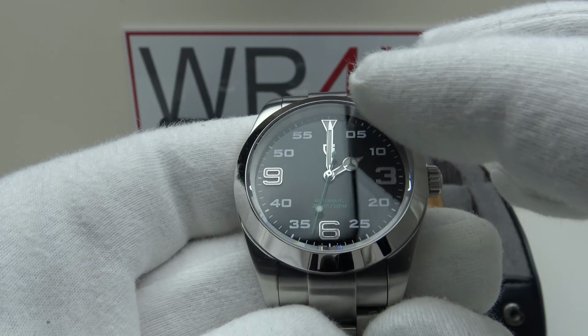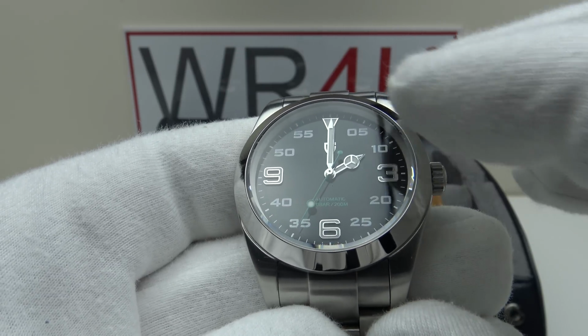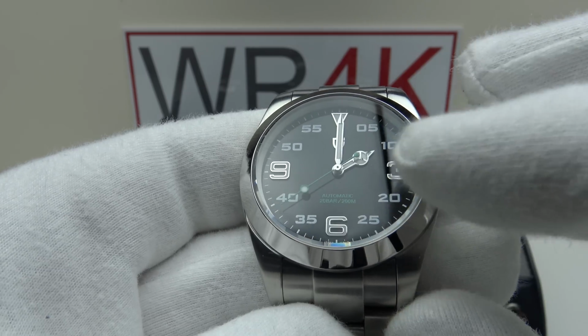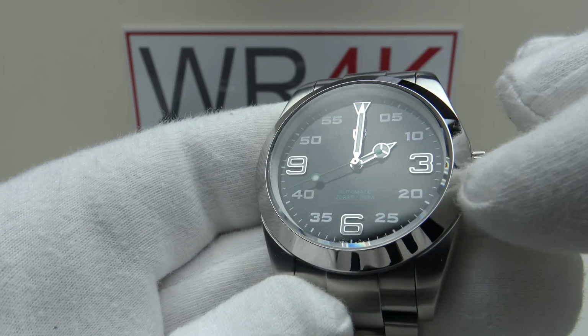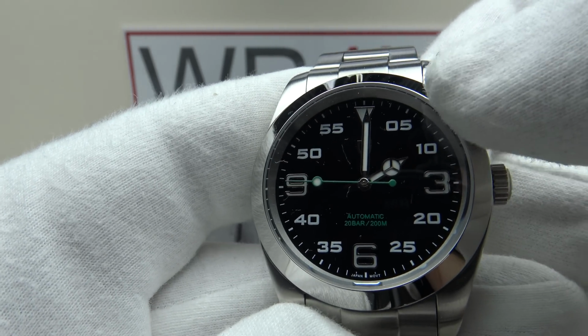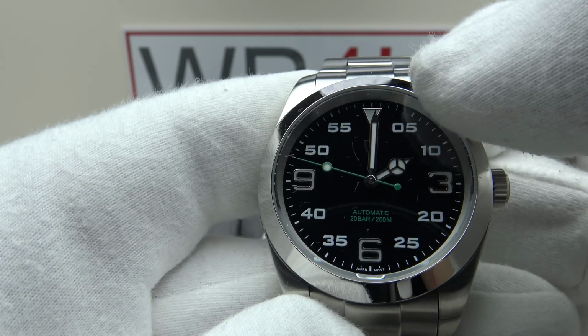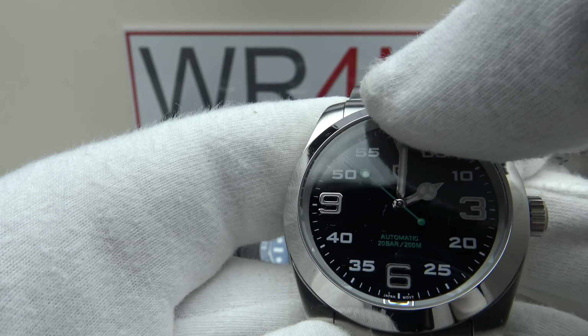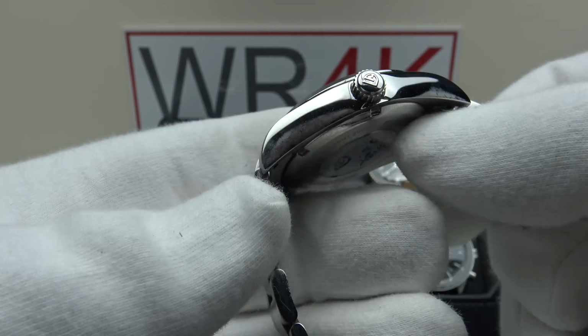Monochrome is better. I think black dials should just have white Arabic numerals on the dial. Green text is good because there is some contrast. It does add some interest to it. So I love the symmetry of it. I think it's very well balanced. They made the correct decision by using the 05 as per the current Rolex Air King, rather than having the previous version dial which just had 5, and that didn't balance the 55. So I absolutely love the proportions.